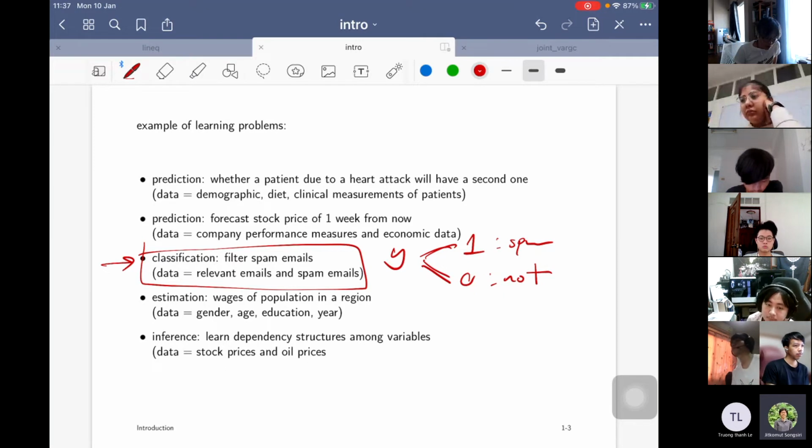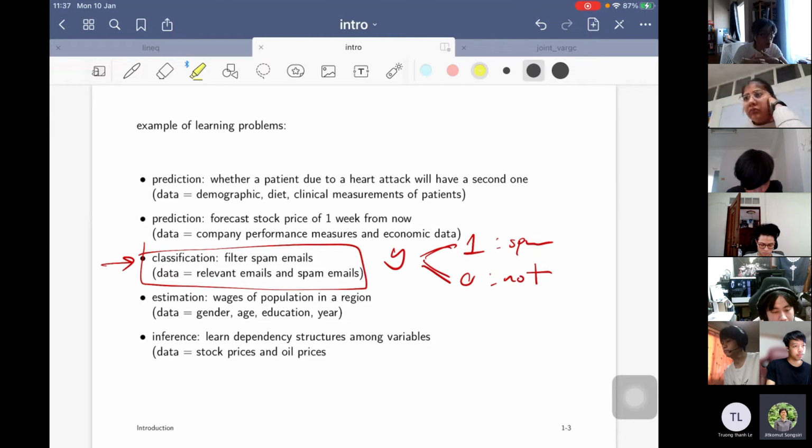What do you think? Of course, whether an email is spam or not depends on the contents inside the email, right? The text. If the text contains something that leads you to believe it's an advertisement, then it is highly regarded as spam. Okay. So the data would also fall into groups: the emails that are relevant to a user, these are the good emails, and examples of spam emails.